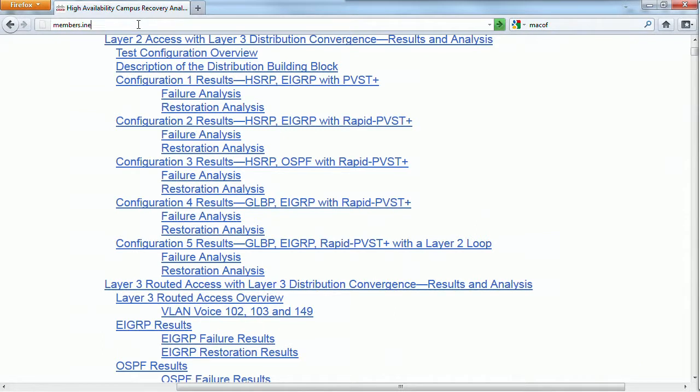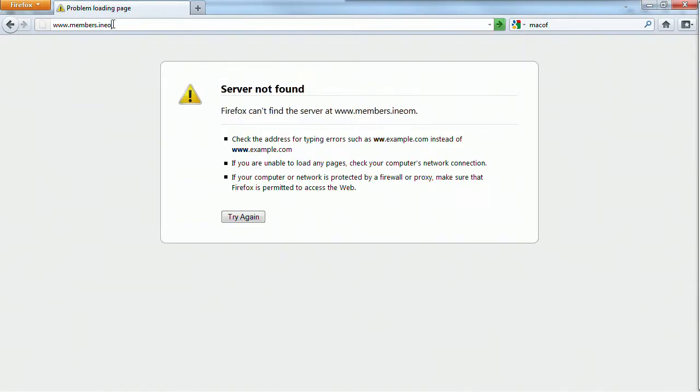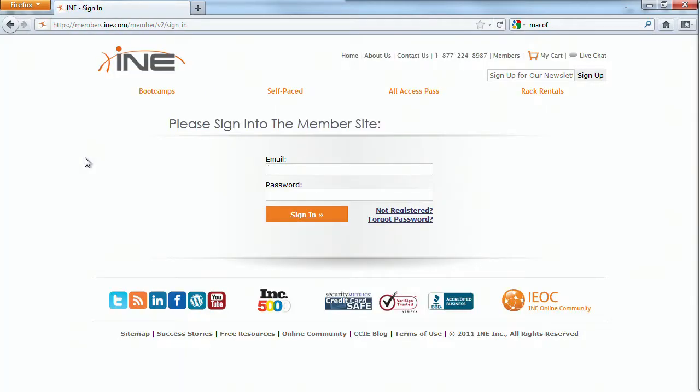If you go to members.ind.com and go to that page about the rack access, I'm going to make some additional printouts of these today as well. I forgot to include those with the binders.